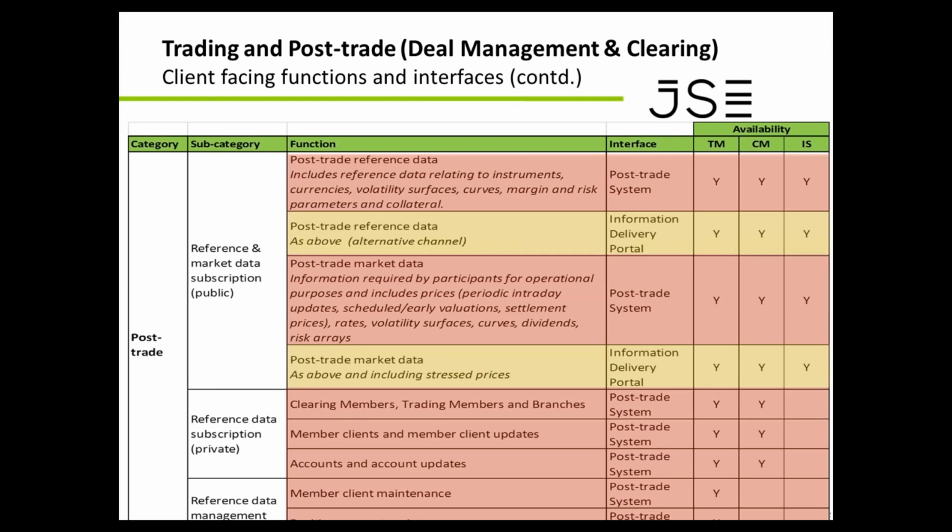Reference data management, so any admin you might do on your specific reference data entities, like changing the phone number on a client, we'll push that out to you as you've done the update. Anybody who's privileged to see that information will receive it. For example, if a trading member loads a client, the clearing member who's subscribing to that flow and is privileged to see that member's information will get that client pushed down as a reference data update based on their subscription as well.